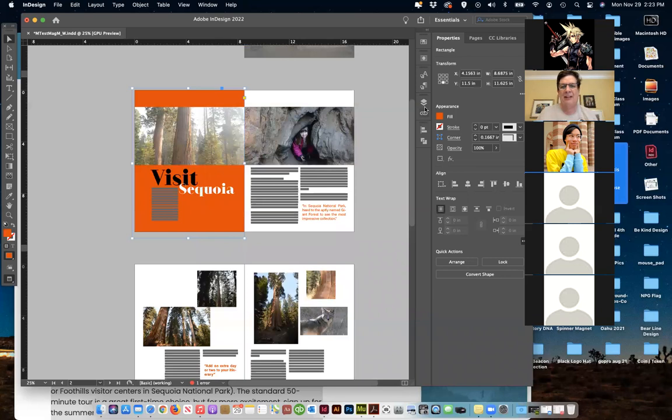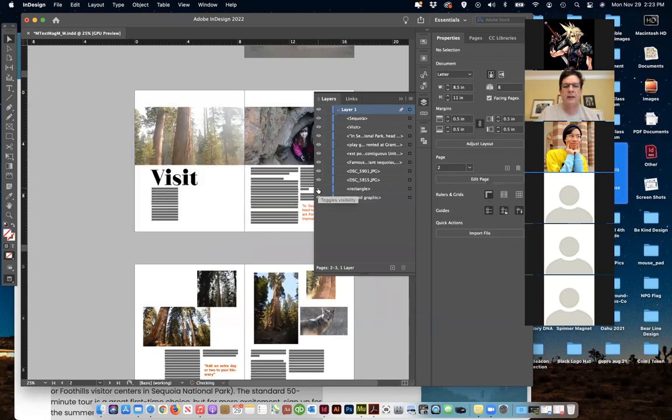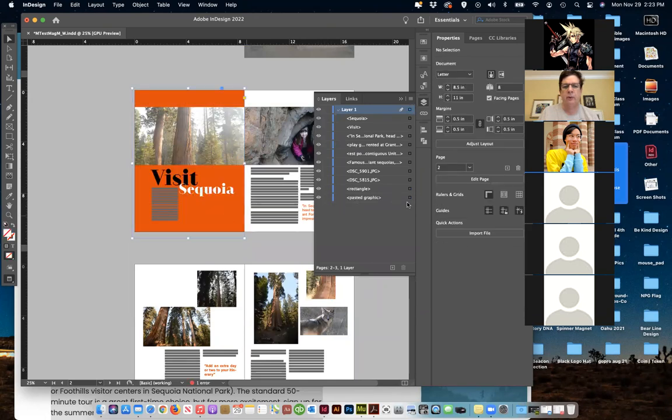Sometimes you might click it by accident. It's fine to come in here to layers, and then you can see that's right there, because it's got that little blue tint, a little blue box. You can lock that, okay? So that way you won't accidentally click it and it gets in your way.